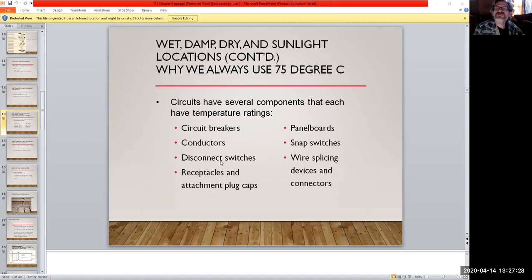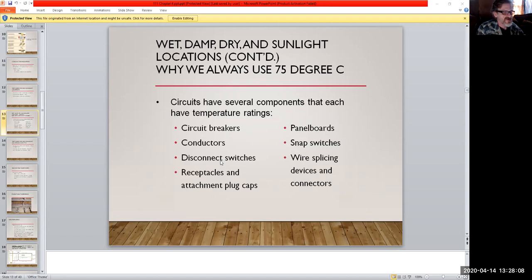So yeah, we always use 75 degrees. That's like our typical hottest that we would expect. But again, you've got to match your situation. You never know. You might be working in some weird area where typically they're going to run a lot hotter. Again, you've got to match your formulas up and make sure these things are not going to exceed this heat. Because you're going to have closed panels, more often than not out in the garage or something like that where there is no air conditioning, right? So over the summer, these things can get hot. You've got to make sure that your stuff matches up with this.